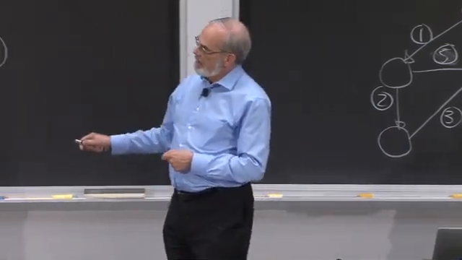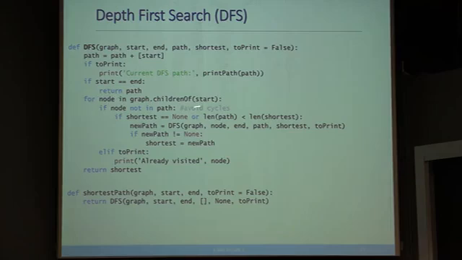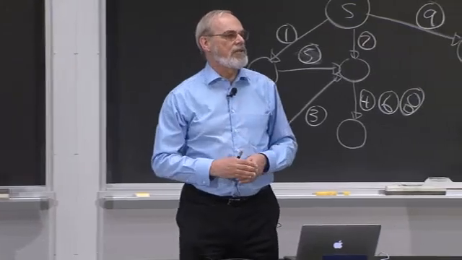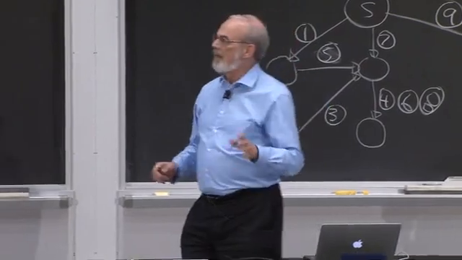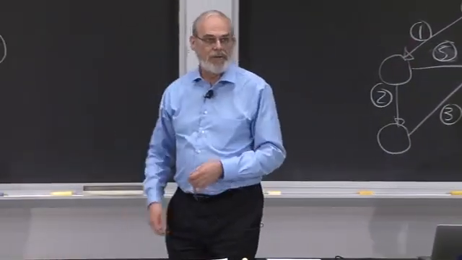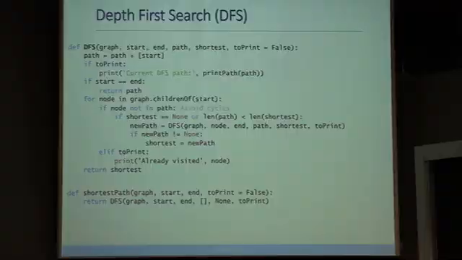If I'm not done, then notice the loop. I'm going to loop over all the children of the start node. Those are the nodes I can reach with a single edge. I pick the first one, and in answer to the question, in this case it would be the order in which I stored it in the list. I just pick that one up. I then make sure it's not already in the path, because I want to avoid loops. And assuming it isn't, and assuming I don't yet have a solution, or the best solution I have is longer than what I've found so far, oh, cool.